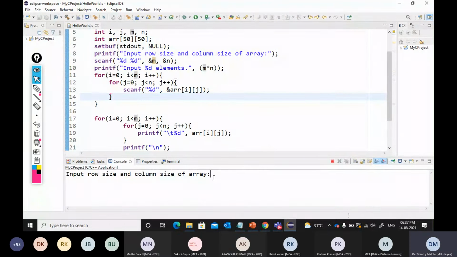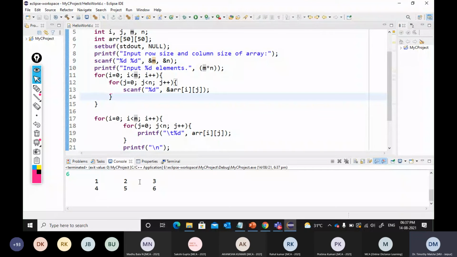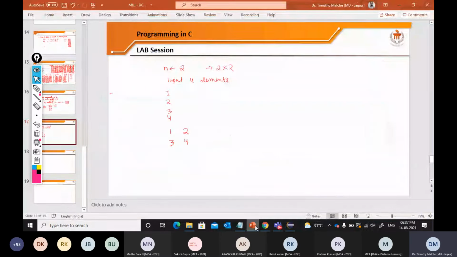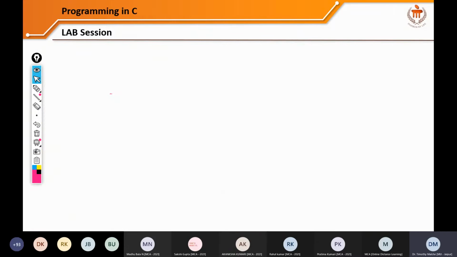Okay, now we will get the 2 rows and 3 columns, and now the elements 1, 2, 3, 4, 5, and 6. So this will create the array of 2 rows and 3 columns, as you can see here. So now we are going to create the M into N array in our program, and we will see how we can use this array in a practical application.